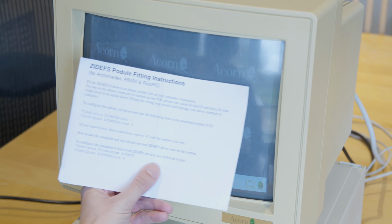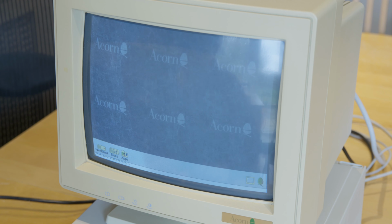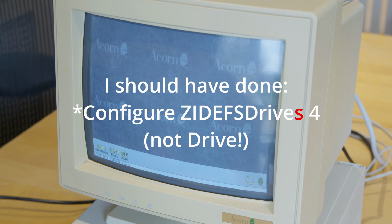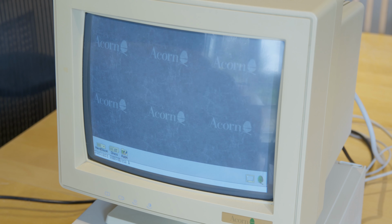Now, my instructions say I need to hit F12 and do configure ZIDEFS disks 1. Okay, that worked. Now, configure ZIDEFS drive. We're going to turn this into 4 separate 500GB partitions. That may be more than we need. I think we can get away with bigger than 500 gigabytes, but let's not push our luck.